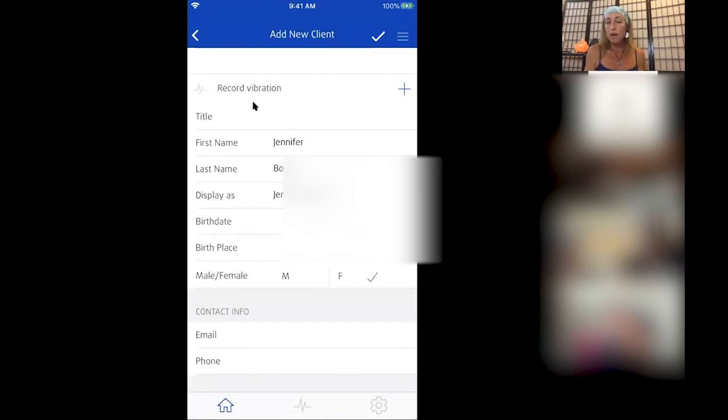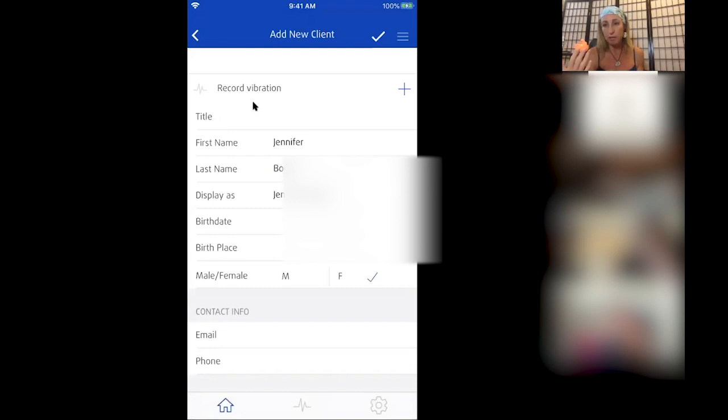When we record the vibration, what we're basically doing is we're taking your energetic, your digital signature, right? It's kind of like taking your phone number, your energetic phone number in the world. And so that's really how it's finding us. If we're here holding the Healy, then you can put in your first name, your last name, and your male or female.